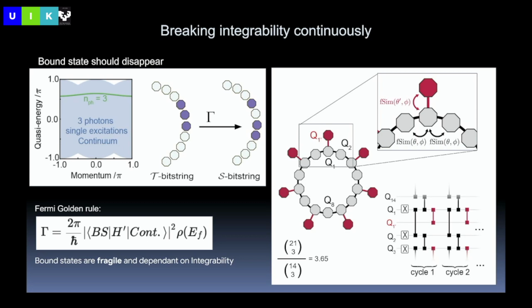So what's happening here, we have a chain of 14 qubits, and we added 7 extra qubits to them. By doing that, we are focusing on the 3 excitation case. So we are increasing the size of the Hilbert space by a factor of 3.6. And the physics is captured in the Fermi golden rule, but the naive usage of it is that you have a certain density of states at the place that your bound states are, and then the matter of overlap of them sets how quickly you are going to lose your bound states.